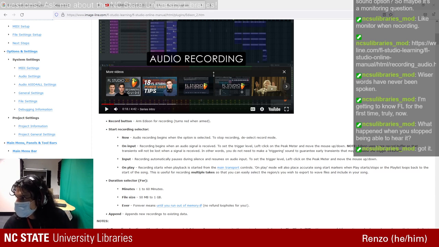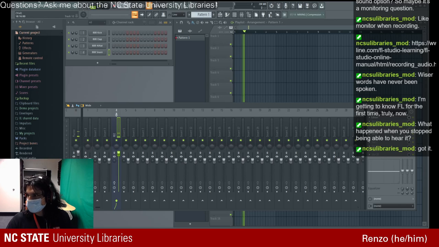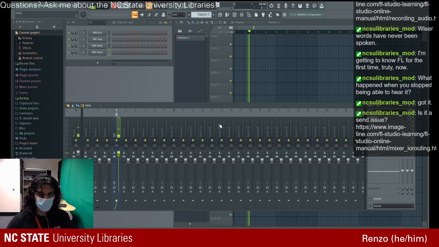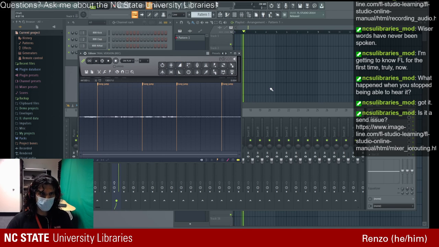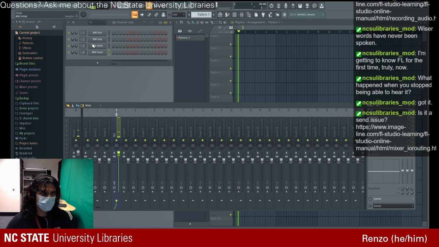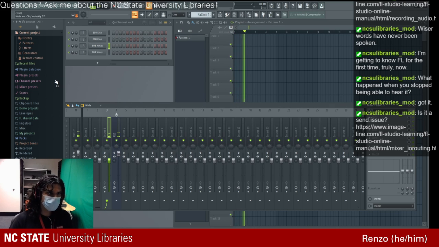So I'm trying to troubleshoot right now. Sorry, I did not realize that you were not able to see that, but I still had the browser window. Basically I went to record through Edison, and the sound stopped working, but you can see up here, actually, well, now it's not working anymore. The MIDI keyboard is inputting. Okay, there it is. Yeah, it goes on and off. Kind of see it right there.